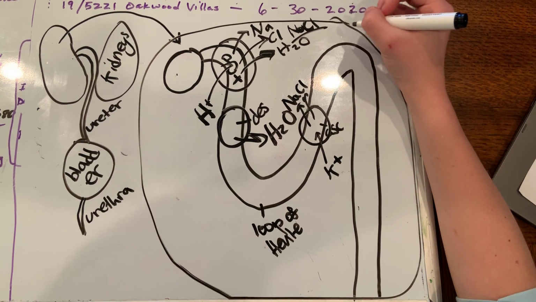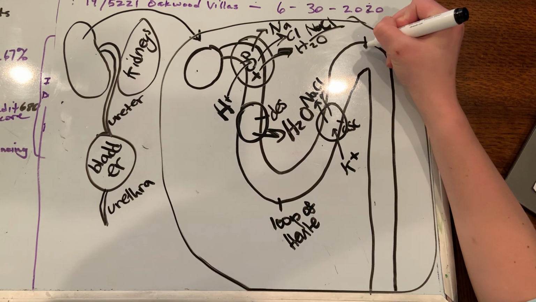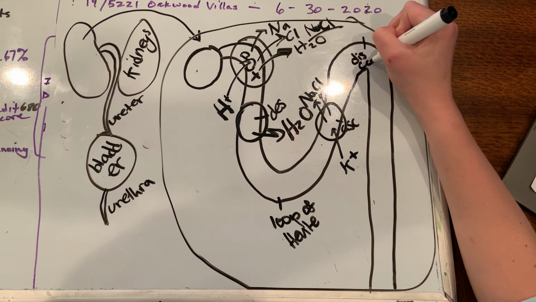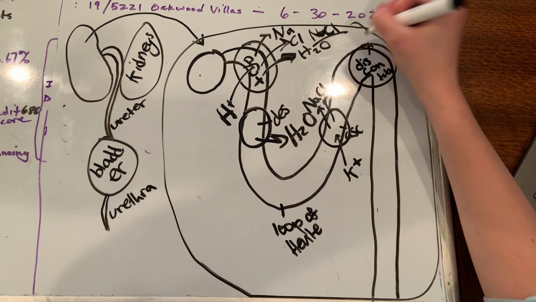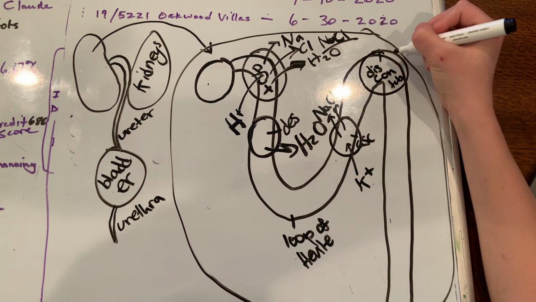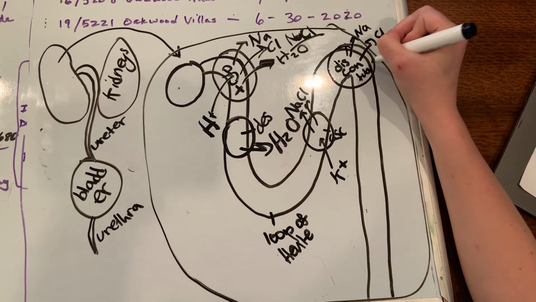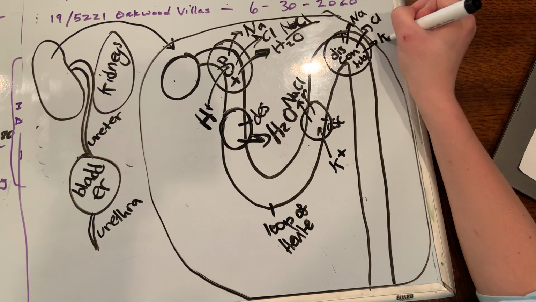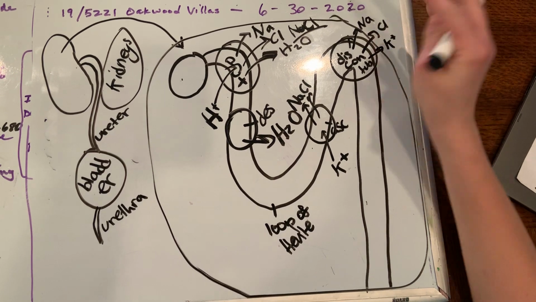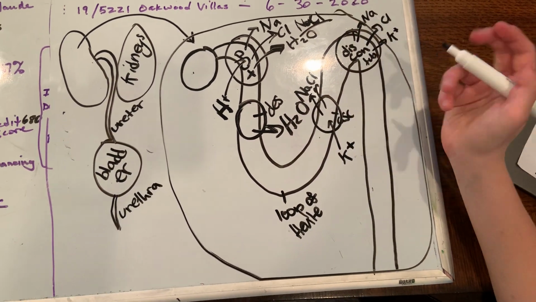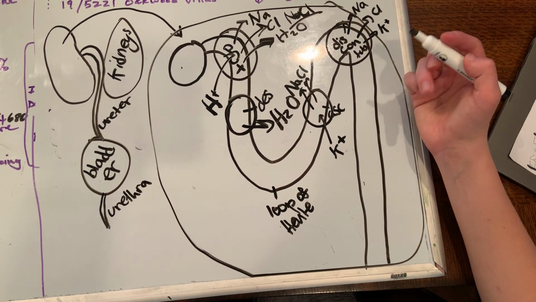And now we're moving on to the distal convoluted tubule. So we have a proximal convoluted tubule, we have a distal convoluted tubule. And basically what's happening here is we're having Na and Cl along with some potassium because your body does need some potassium, right? So NaCl, it's going to be released wherever it can be except the descending limb, because the descending limb is not permeable to solutes.